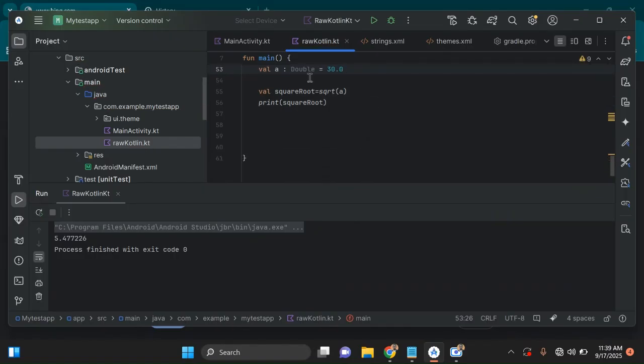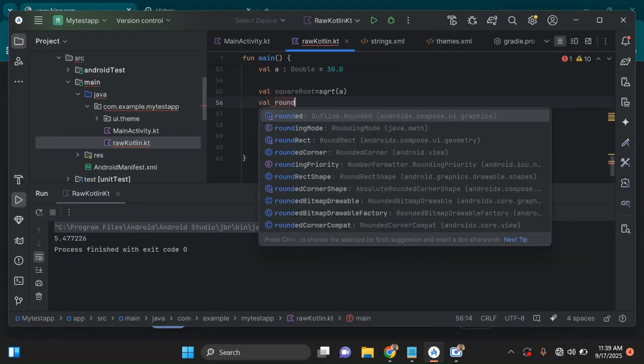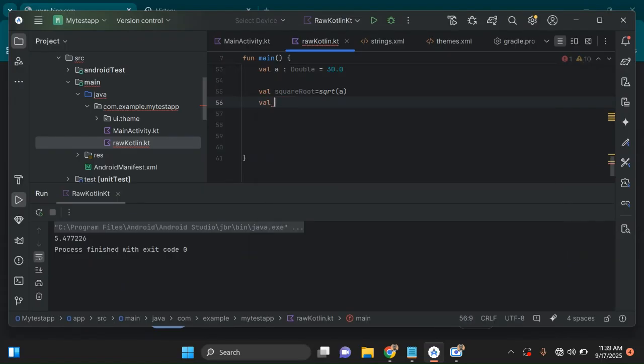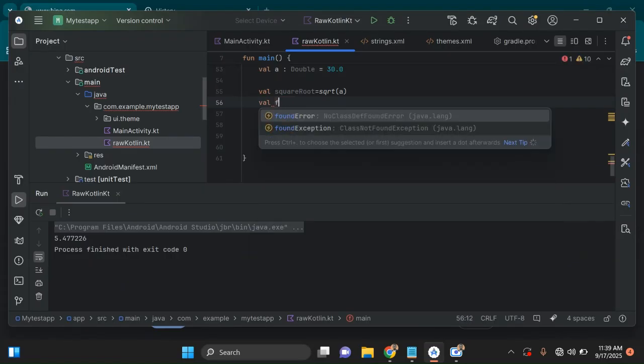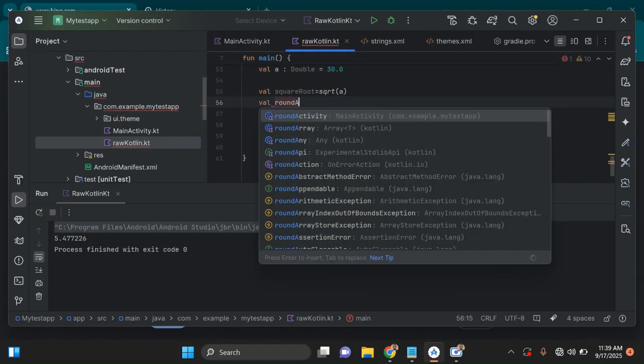Then we also have a method that can round up this value, right? It helps us to round up values. So let's round up this value. It's called round. Let's call it round answer.